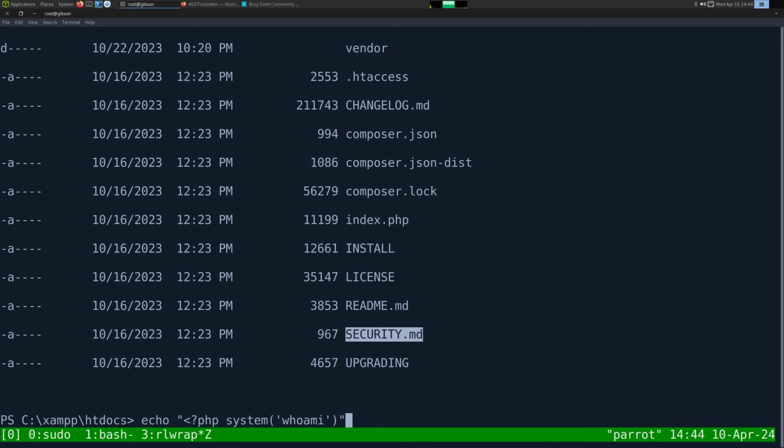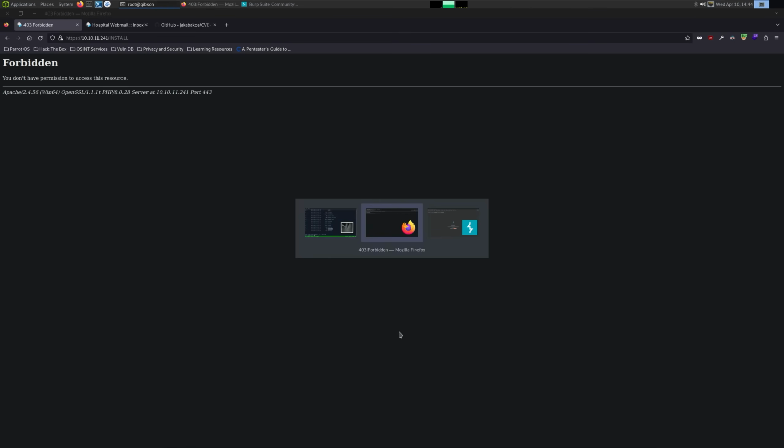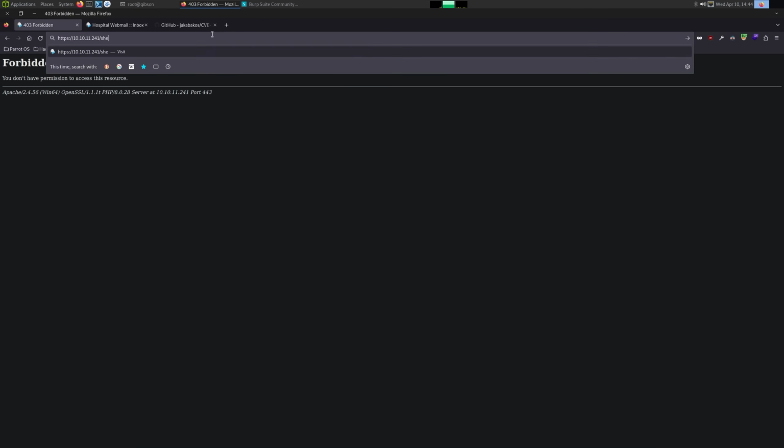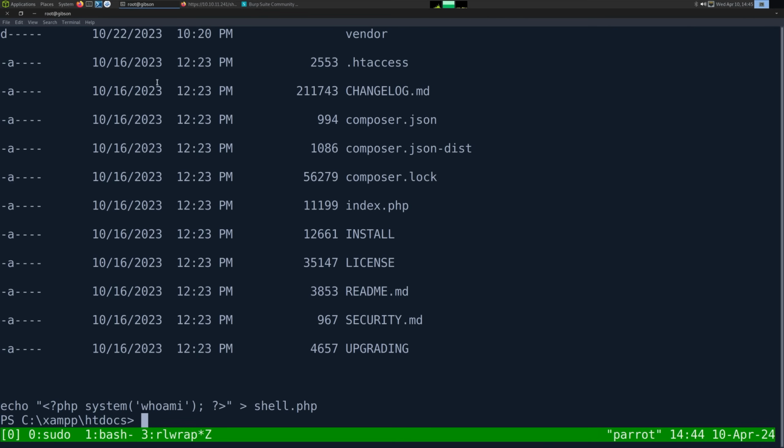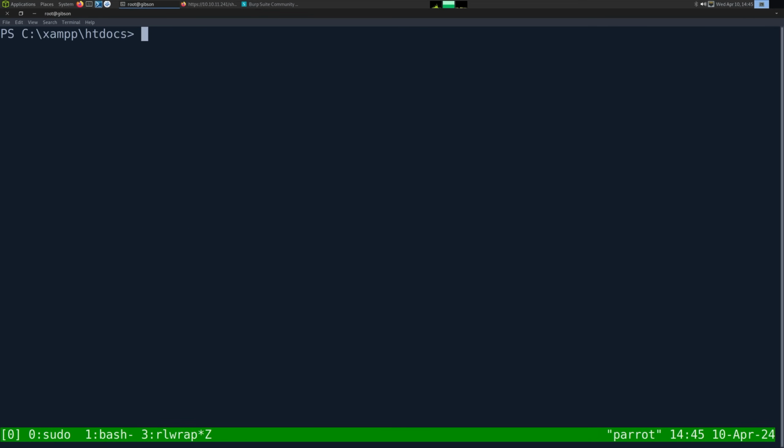If we put a shell here, so let's just try echo, PHP system, whoami, like that. We probably want to close the PHP tag, semicolon. We can call it shell.php. So if I now go over to shell.php, do you think it's going to execute? It did not. It didn't execute anything at all. And there's something at play that we kind of talked about earlier in this video. If we look at shell.php, wait, what? There we go. It just took a while for that type command to work, but it looks fine.